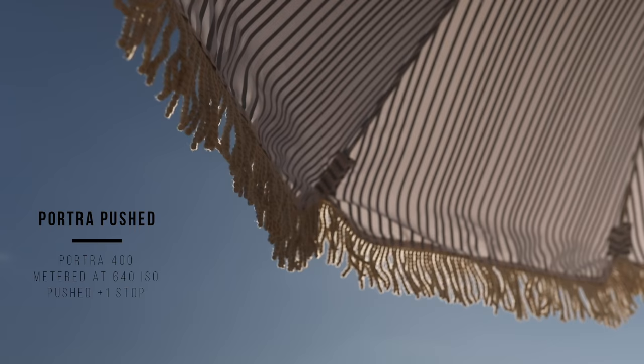All right, first up, we've got a roll of Portra 400, and this is how I typically shoot a roll of Portra 400. I metered it at 640, meaning I put on the light meter ISO 640, and then I pushed it a stop in processing. So let's see the results.